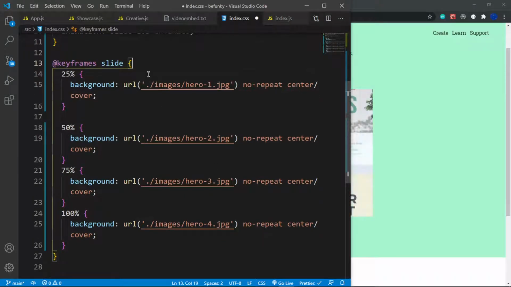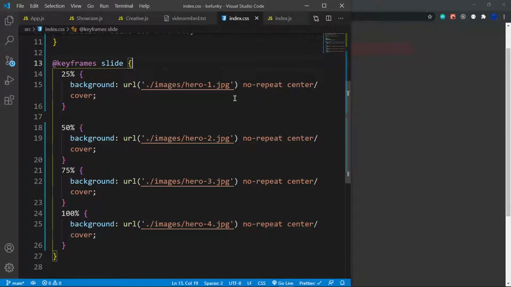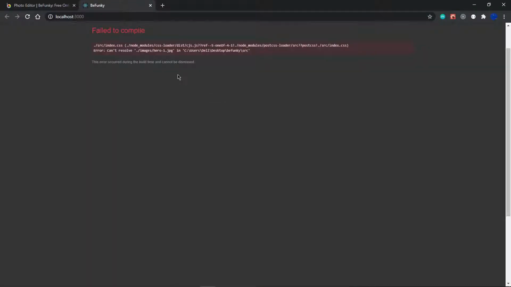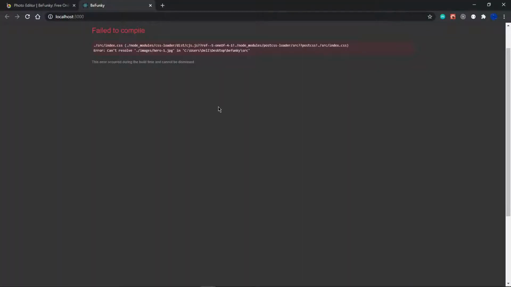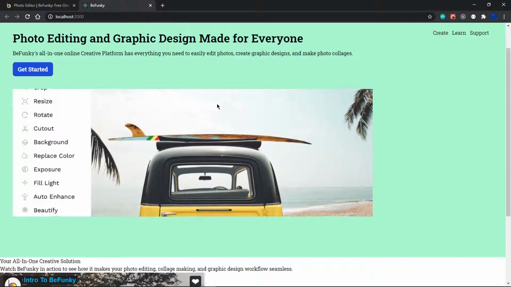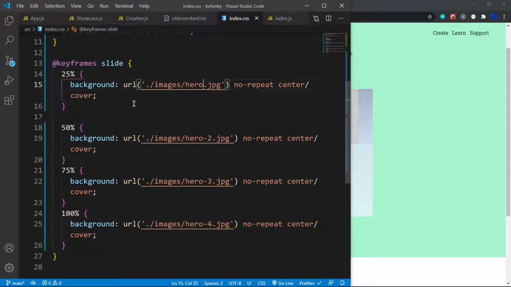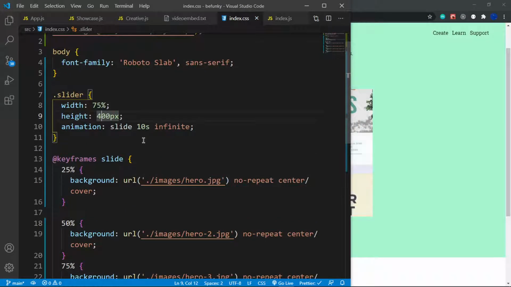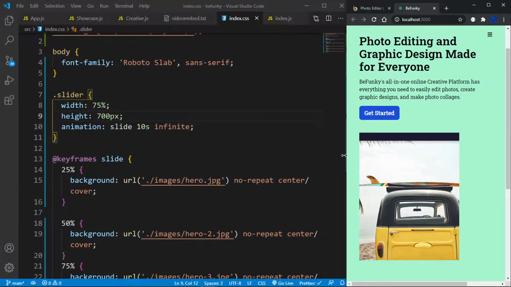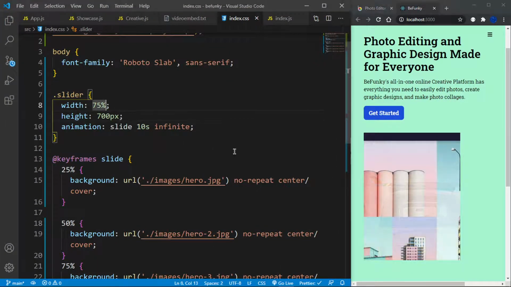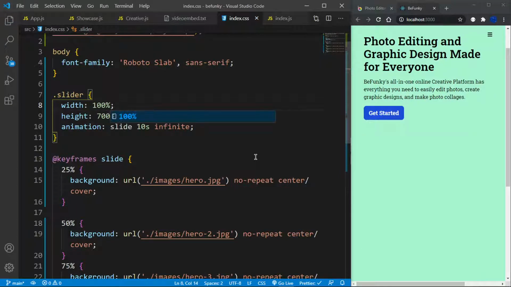Okay, so let's see now. There's no hero 1, there's hero. The image is still too small. Let me say height of 700. 100%.